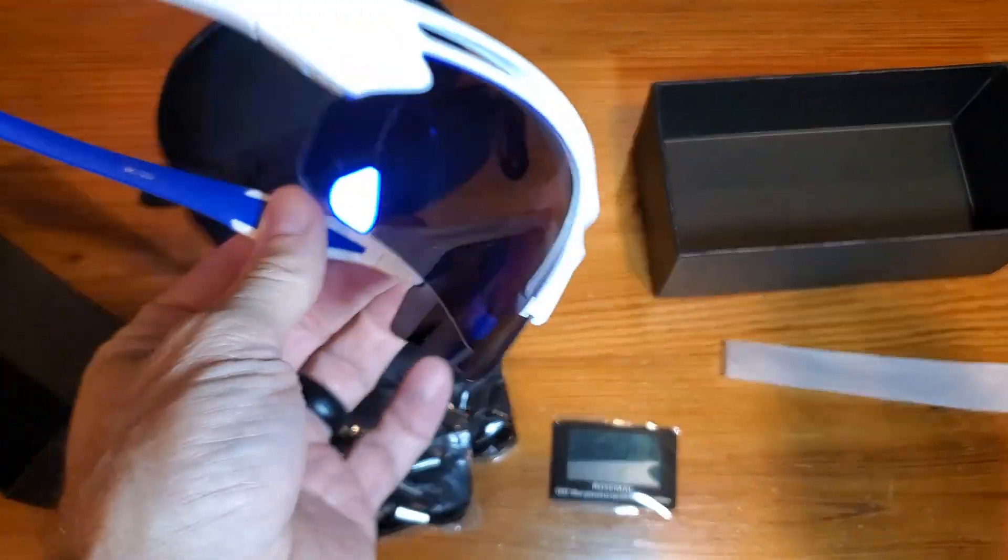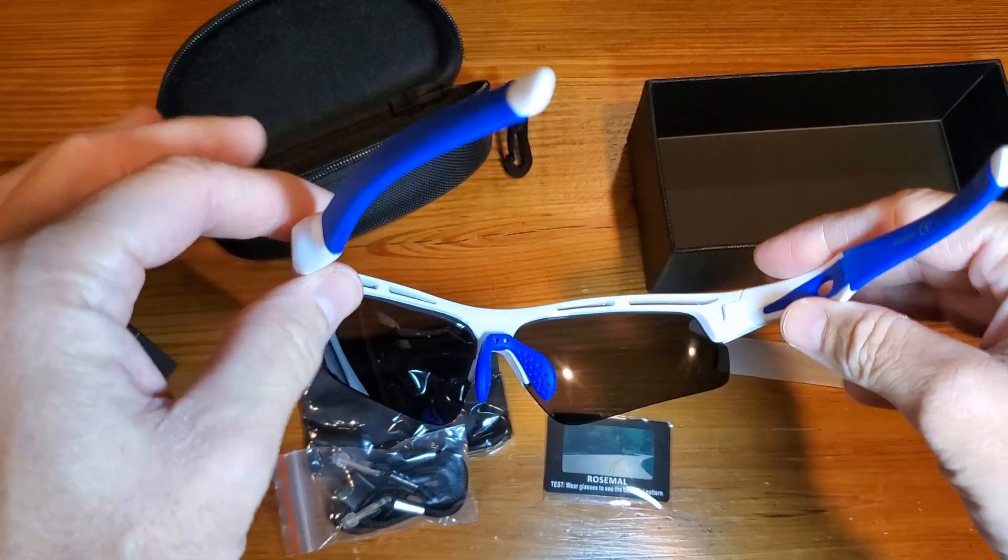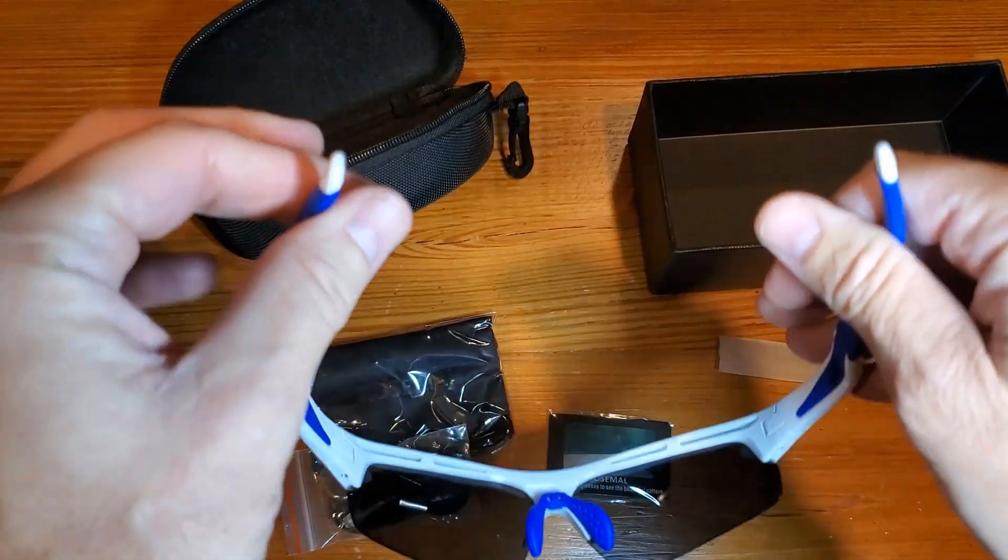We'll go ahead and show them on. For me, these types of glasses are great because they go over hats and stuff like that. Easy to put right onto your hat, and we'll show how they would work on top of or under — if you're going to wear them under, they sneak in there as well. Very comfortable, easy on, easy off.